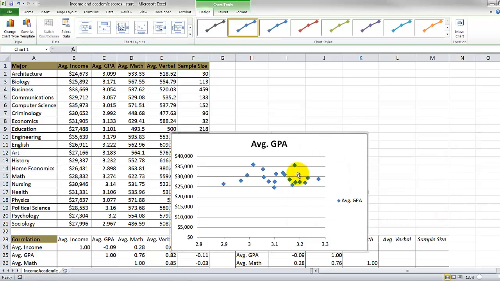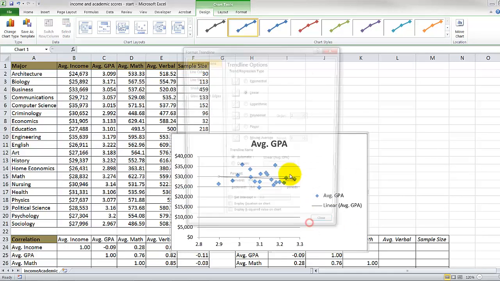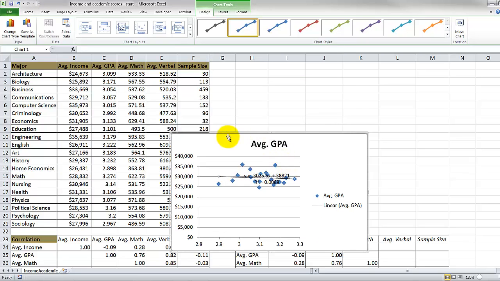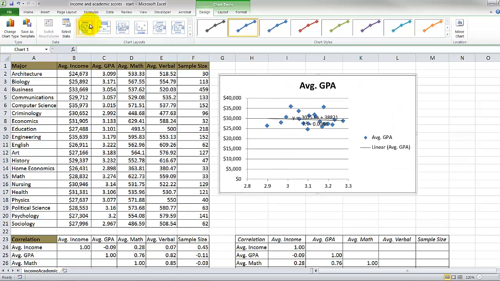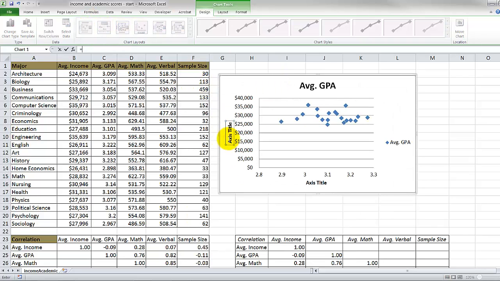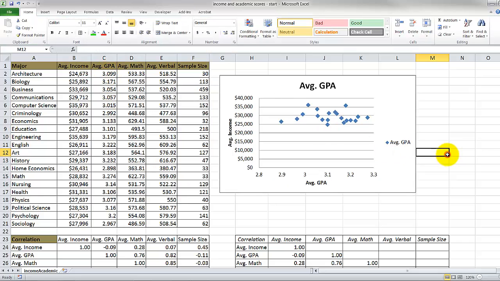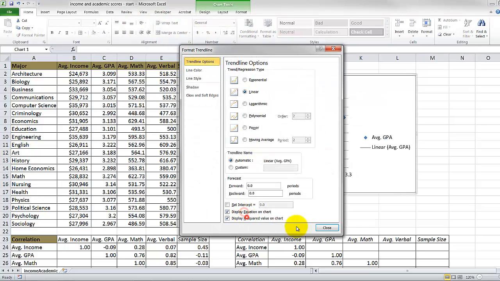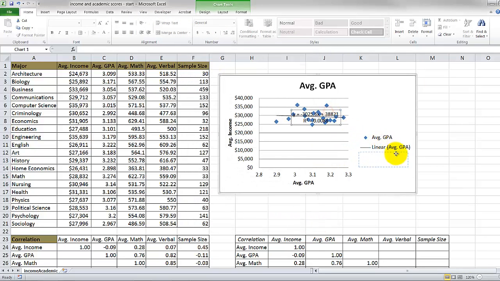I'm actually going to hit OK again and add a trend line. Again, correlation is a linear trend line. And just go ahead and add that there. I'll use a default layout. This is average income, and this is going to be average GPA. So there is the correlation. It does look like when I used that default, it took away my trend line. So let's add that back quickly. I'm going to display equation and R squared. Simply put this along the side here.